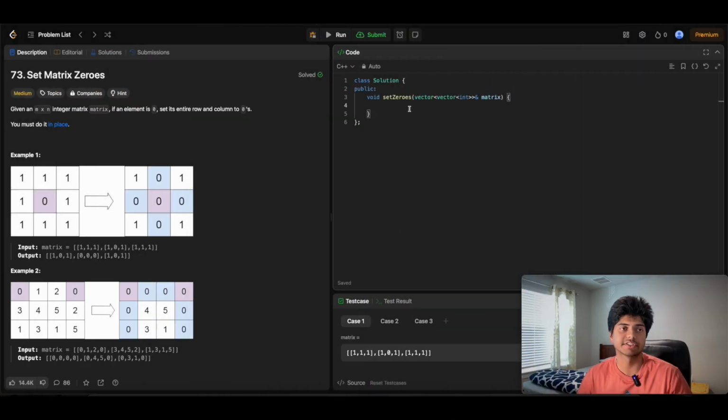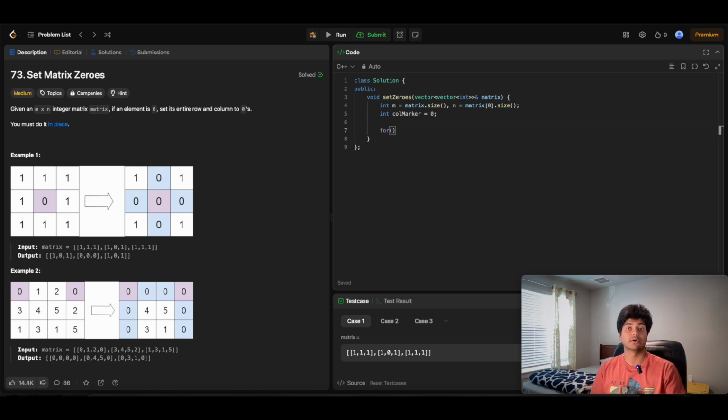All right, so let's get into the code. First things first, I'm going to initialize m and n, basically the row and column values, so we don't have to keep calling the matrix size a lot of times, right? So matrix at 0 dot size. So that initializes the rows and columns. Then we want to initialize that column marker variable that we talked about to 0.